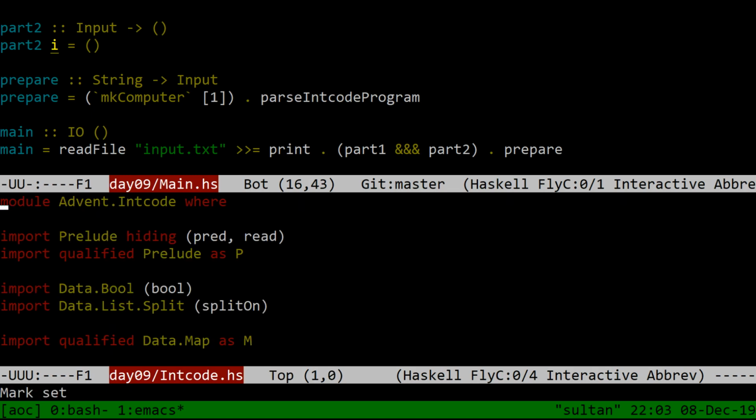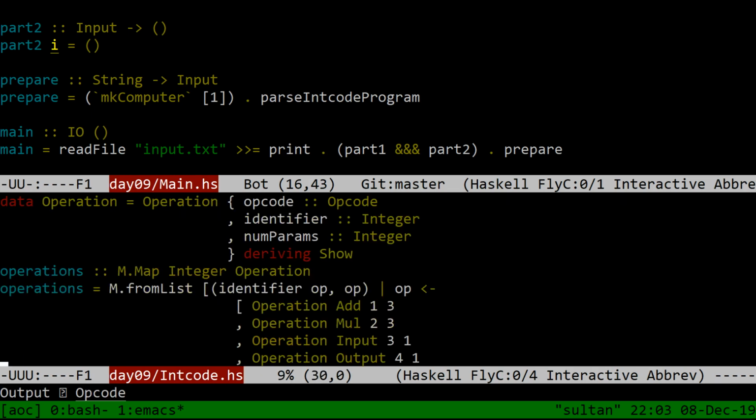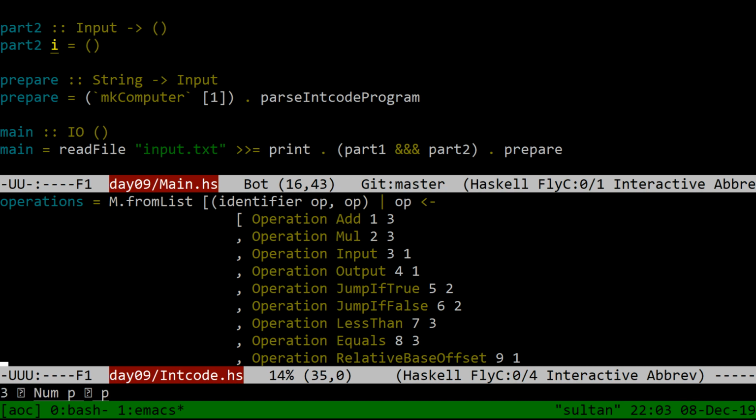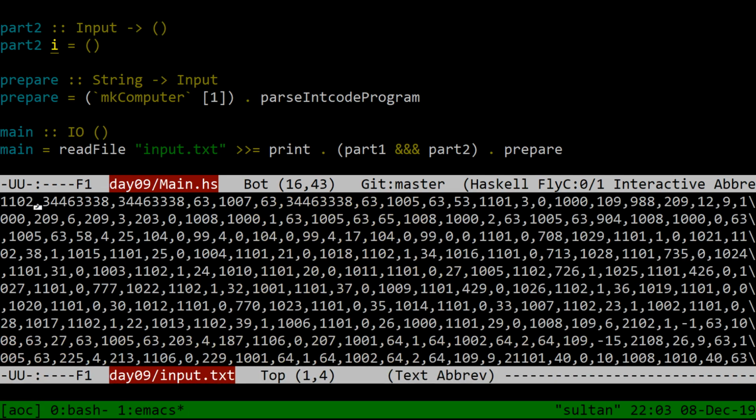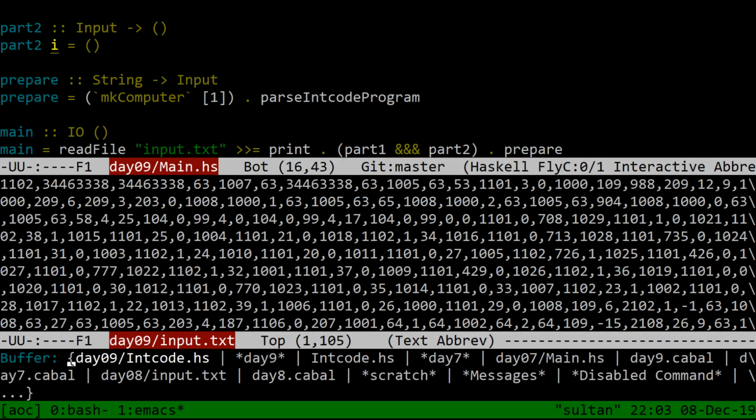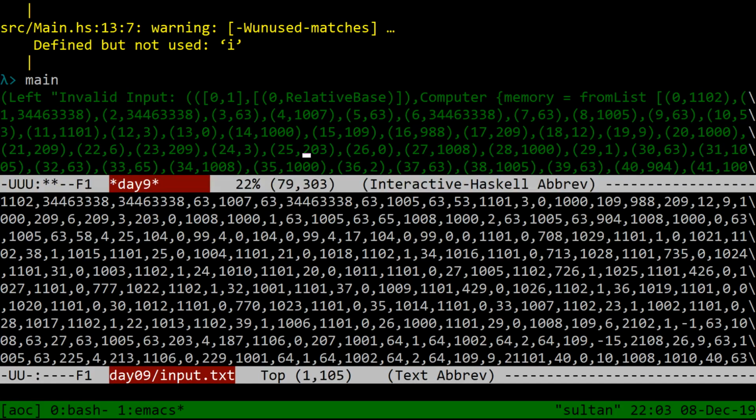Mode, yeah, 2 is relative base. And operation 3 is input. So is that actually in our input? There's a 203 here, right? And right before it is a 209 and a 3, yeah.